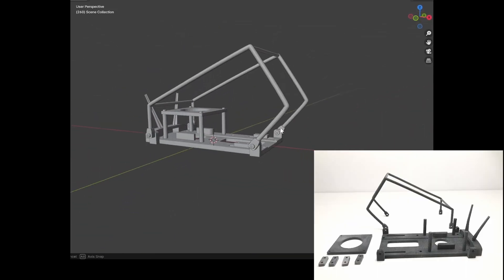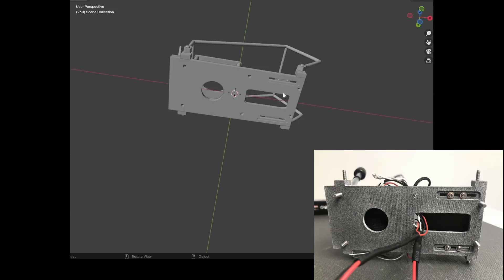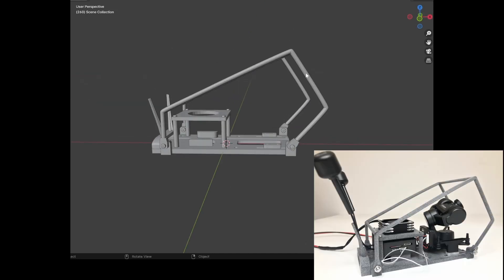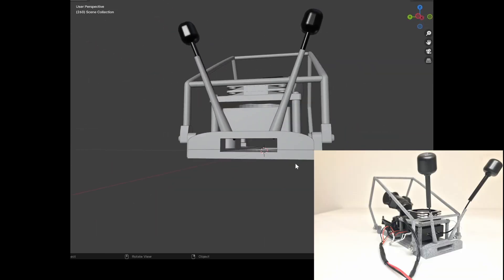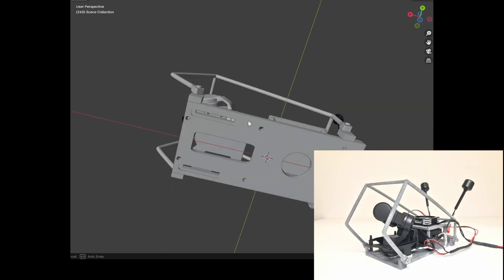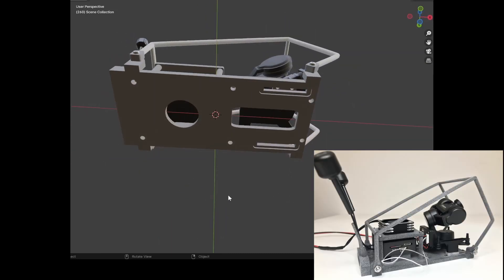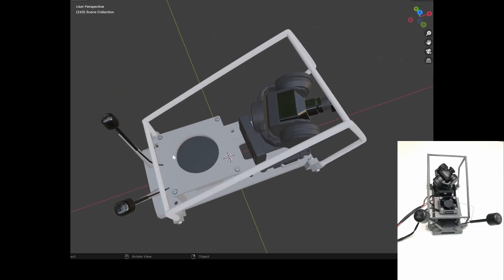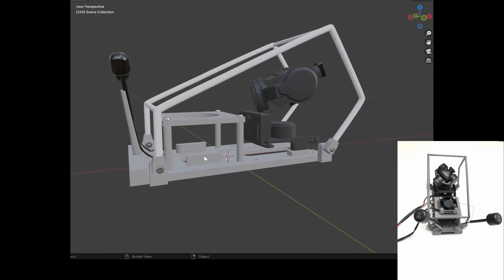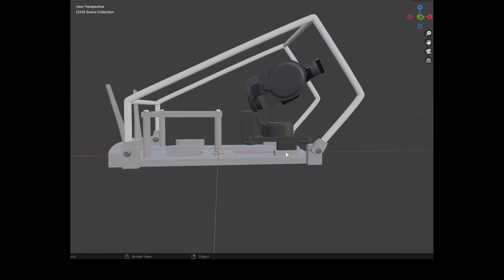This is the holding structure to accommodate the FPV components. It was 3D designed and printed considering aspects such as space, ventilation, protection, and anchor points. The idea is to make a swappable rig practical to exchange among different RC trucks. The design allows the gimbal, VTX, and fan enough space to channel their connecting cables and have proper ventilation through holes and channels. The gimbal's position can be adjusted back and forward to meet any space requirement, especially when using the rig in the truck's cabin. The protection cage can be removed if unobstructed video prevails over the risk of hitting components with external objects or because of flip-overs. One important feature is the channel left underneath that allows the rig to be placed in the truck's cabin using the lever that holds the battery of the Traxxas TRX4.